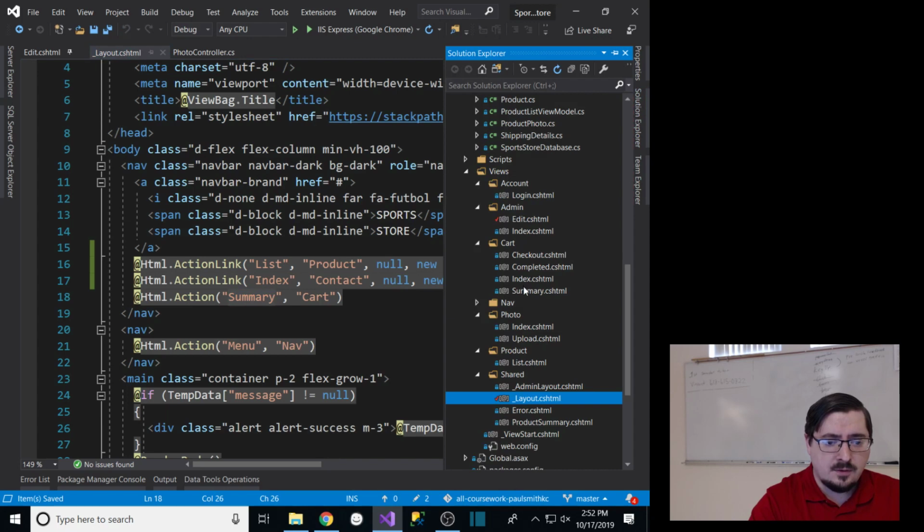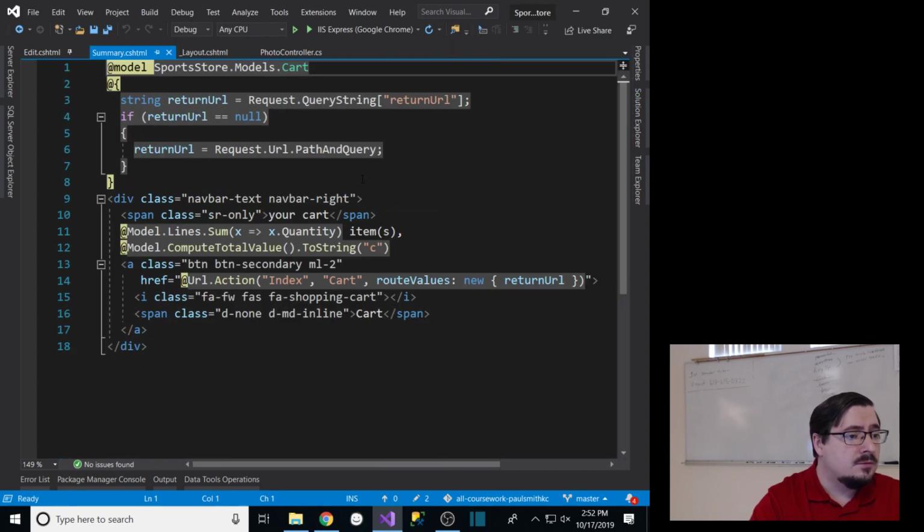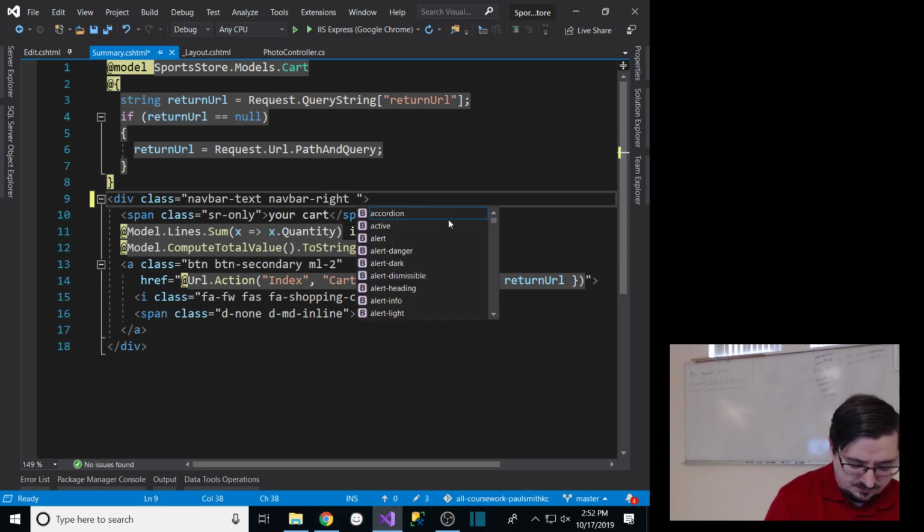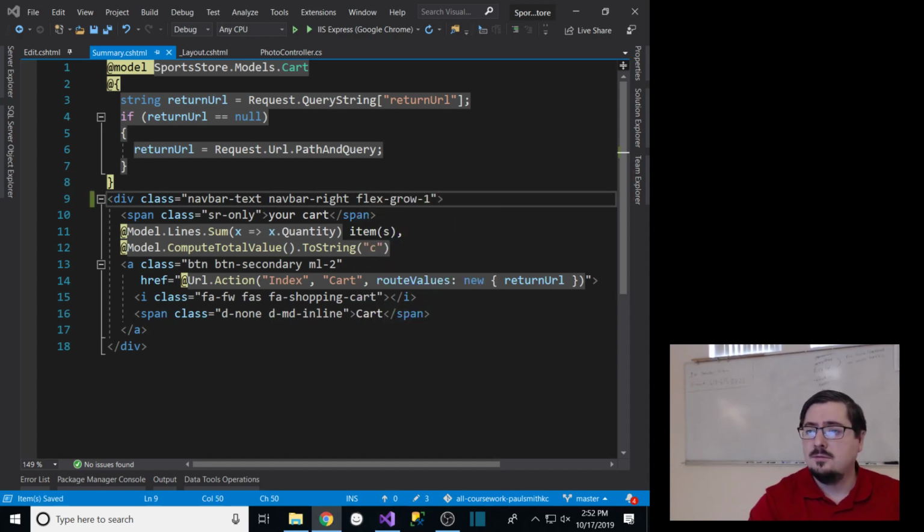If I go look at the cart summary view, that div, maybe I just need to make that div bigger. So if I say flex-grow 1 on there, yeah, no. That's not going to solve my problem.